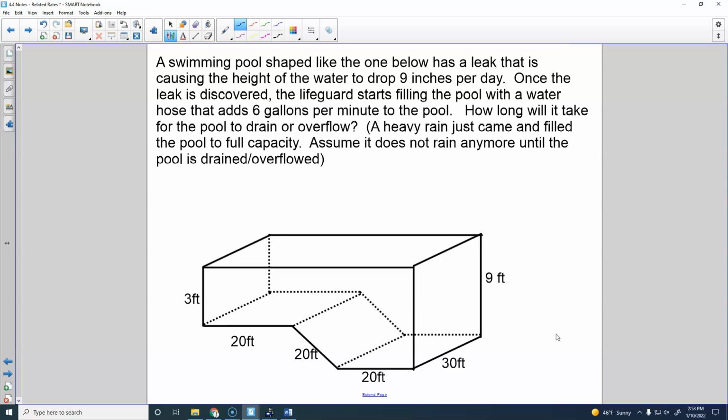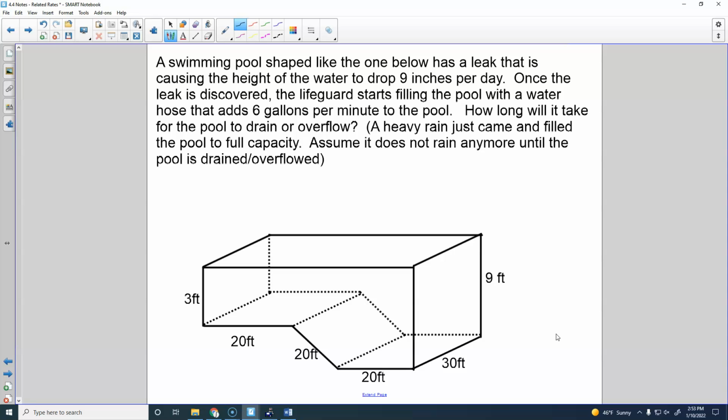So, no, you don't have to write anything here. I just want to give you an idea of what you're talking about. So, right, so really the question here, I know the water level's dropping at 9 inches per day before Thomas adds the water hose to start filling up the pool. That might even be right. Are you a lifeguard? Okay.